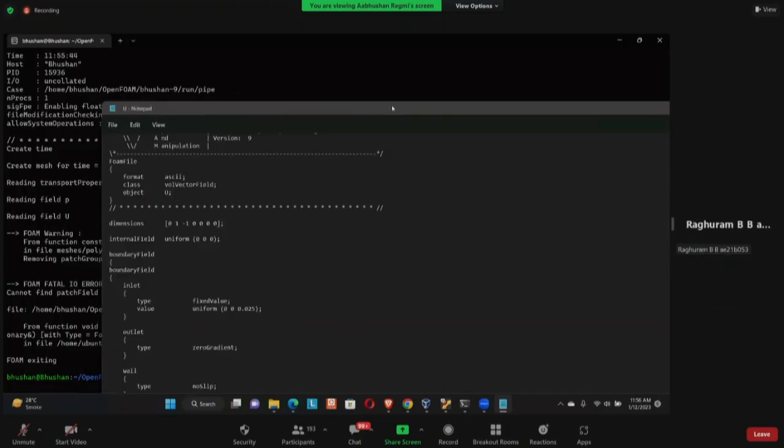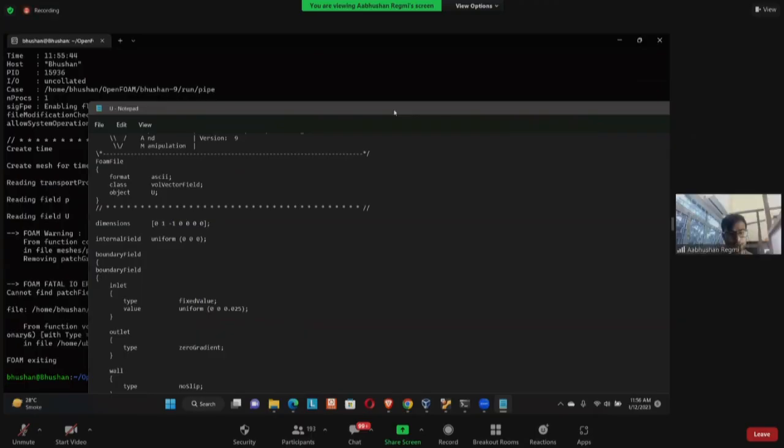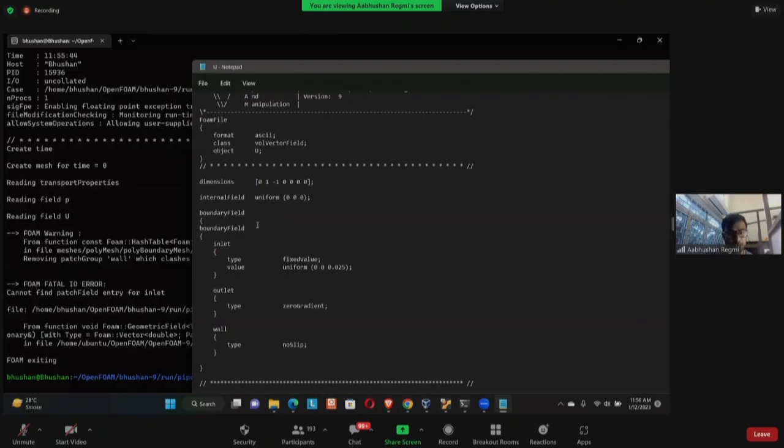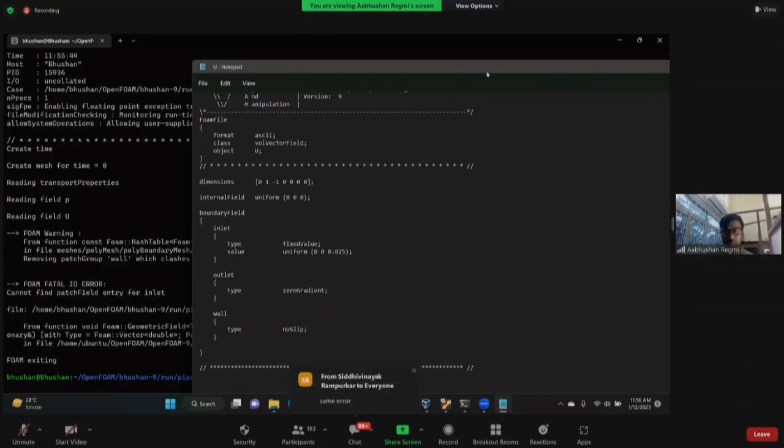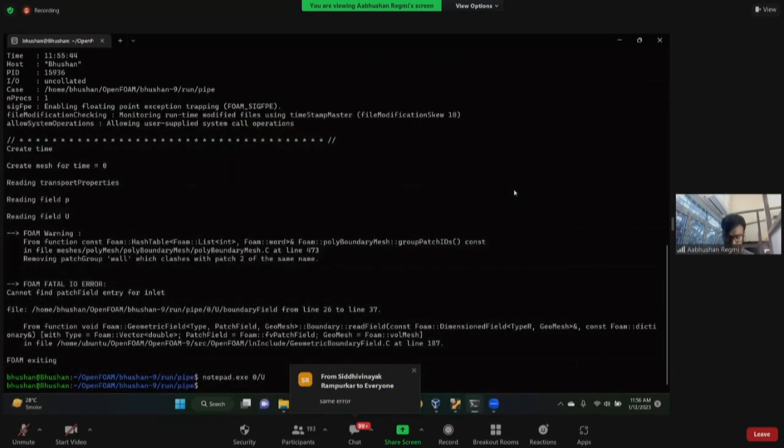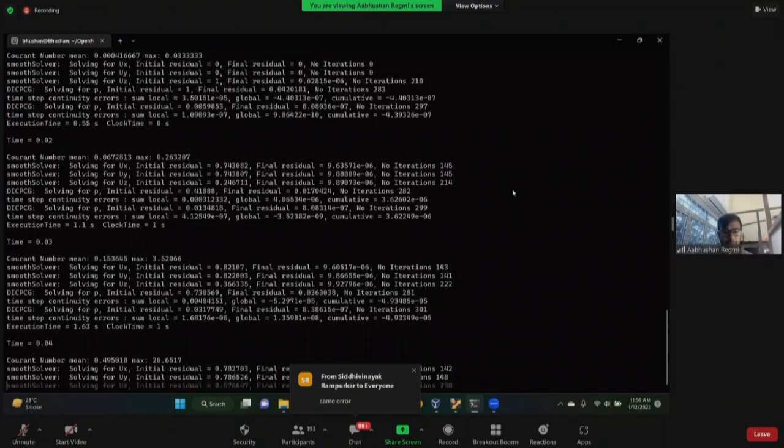Sir, two boundary fields are missing. Yeah, two times boundary field is there. Okay, two times boundary field. Yeah. Okay, it ran.